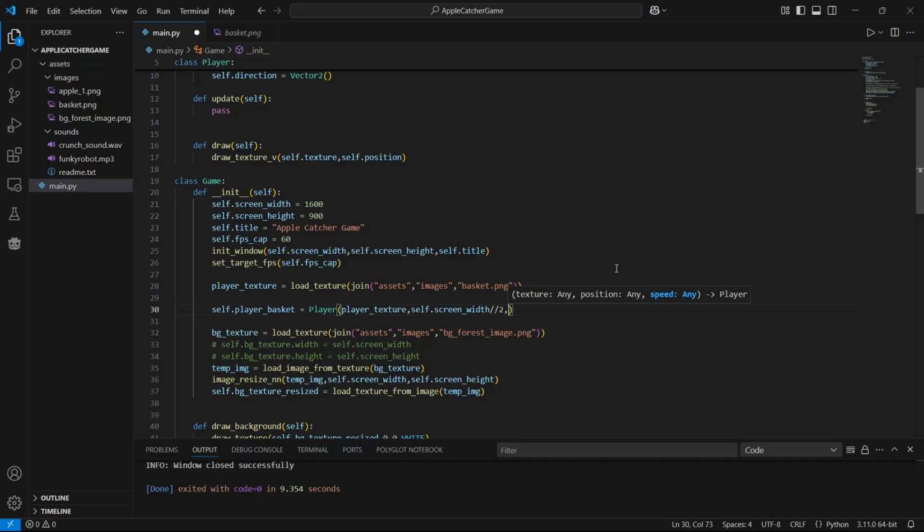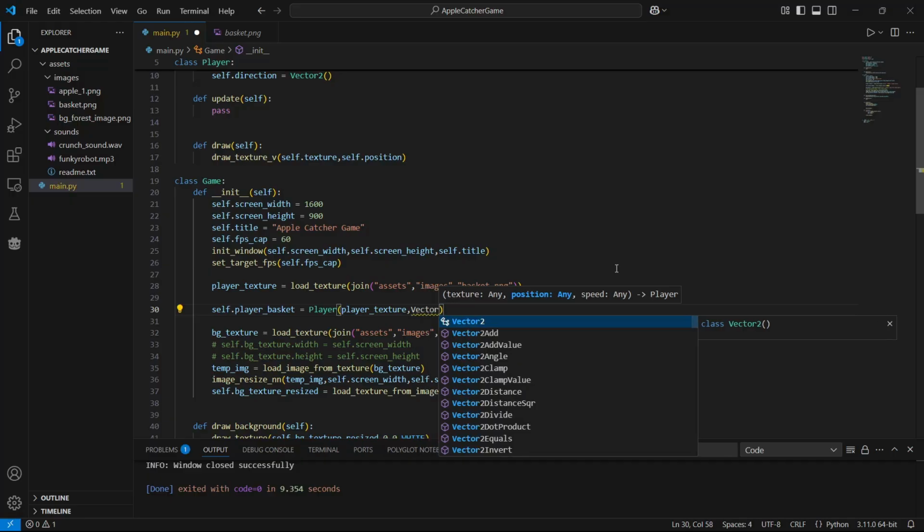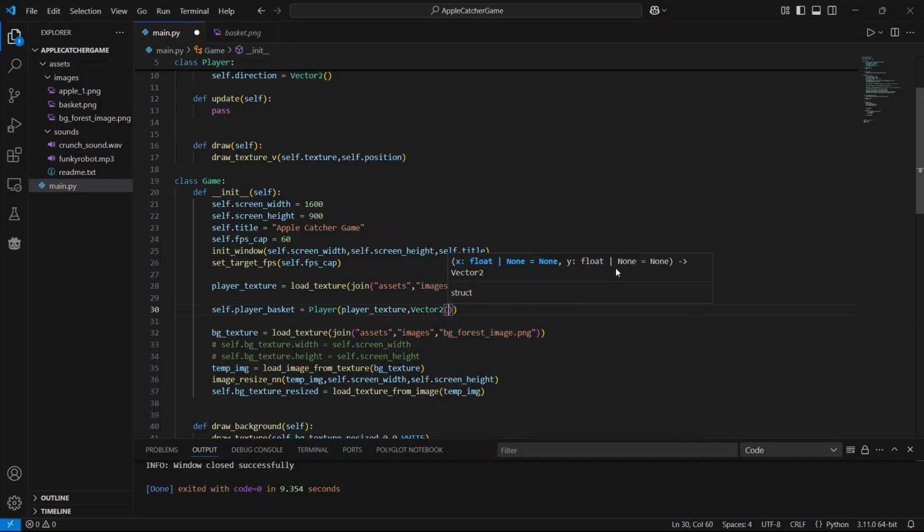Give it an arbitrary value first. Sorry, it's a Vector2, so the position has to be a Vector2. Therefore, we'll plug it in here.